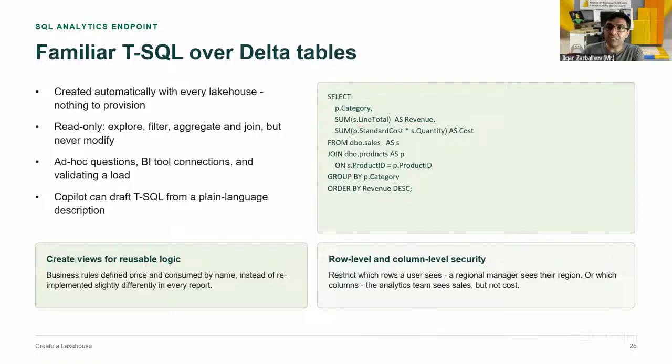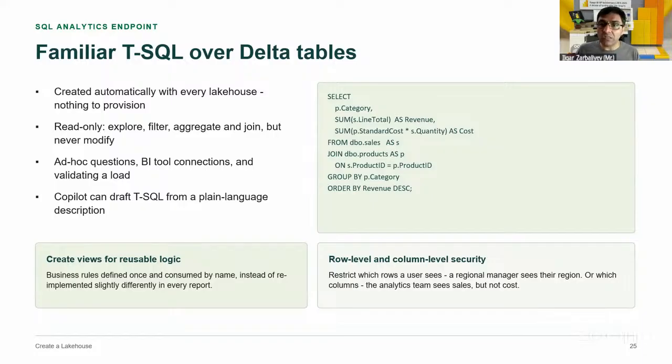Three things people use it for: ad hoc queries, investigating something now, to answer a question now. BI connections, Power BI, Excel, or any SQL client, connecting to explore before anyone builds anything. And data validation, checking that a load actually produced what you expected, which is a habit worth forming.